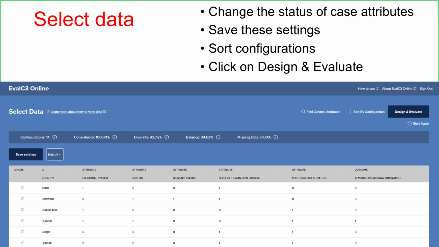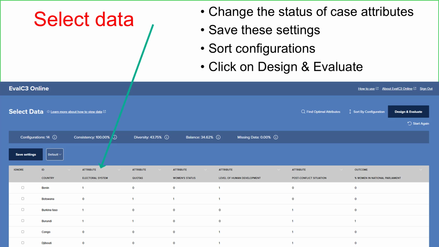This is what your data will look like when you have uploaded it. You will see your cases organized by row and the attributes of those cases organized across the columns, with the cell values of 0 and 1 indicating whether those attributes are present or absent. Just above the name of each of the columns is the default status of each column.